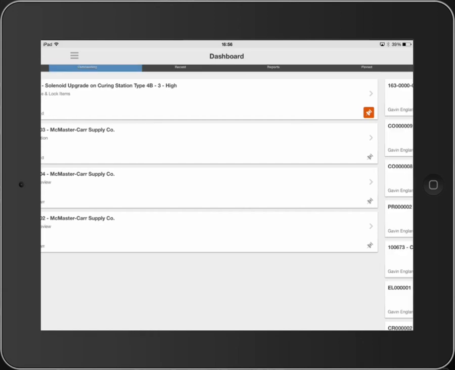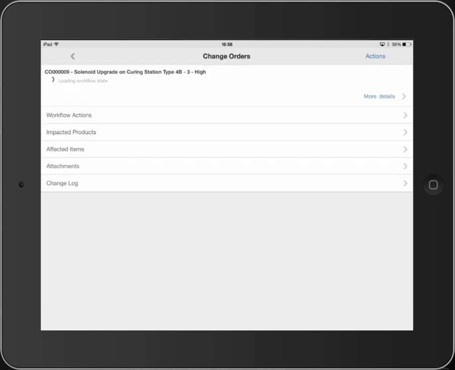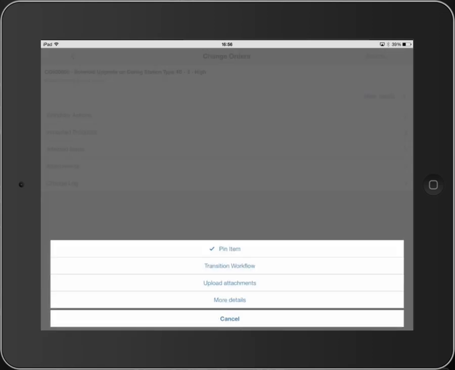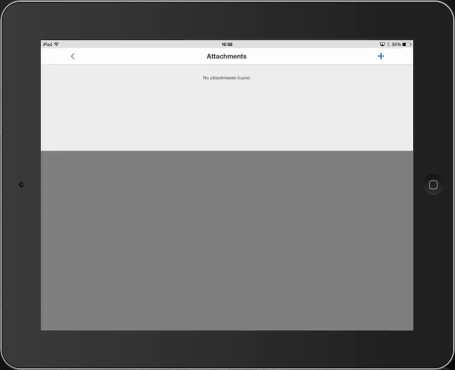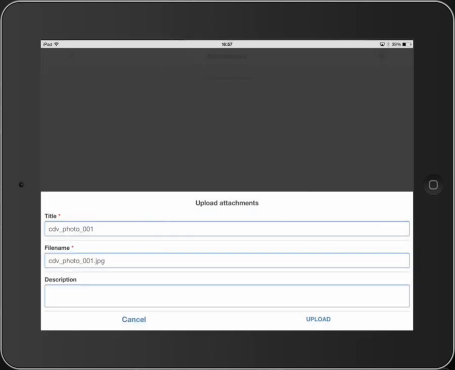So let's take a look at a couple of simple use cases for the PLM 360 mobile app. Firstly, let's imagine we're on a customer site with our iPad investigating a problem. As well as providing information on the machine causing the issue, the PLM 360 mobile app allows us to very quickly upload a photograph we've just taken of the failed component with our iPad. In this case, we'll select a currently open change order created to resolve this problem, select the Actions section, in which you'll see a list of tasks we can perform, select the option to upload an attachment, and then find and upload the photograph directly from the gallery on our iPad.